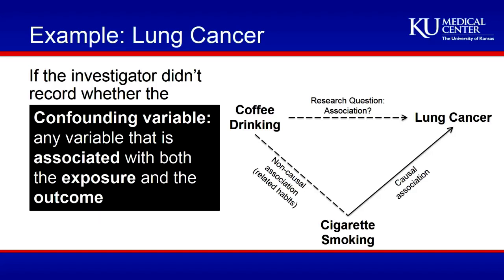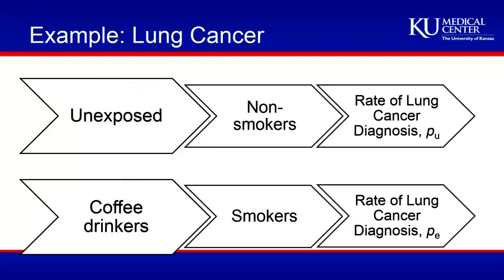And true experiments give us some protections against those unknown confounders. Things like randomization will help provide some protection against both known and unknown confounders. Things like blinding and control groups. Without those protections, observational studies are actually at a higher risk of bias for that primary reason right there.